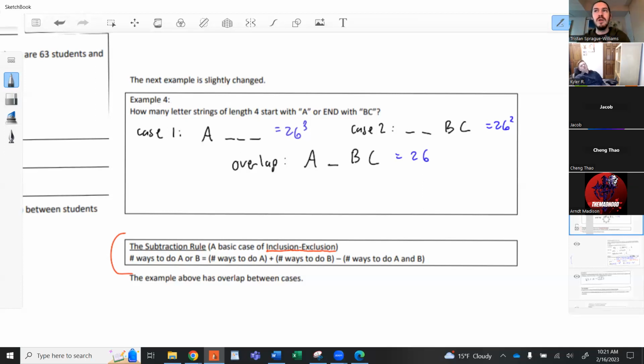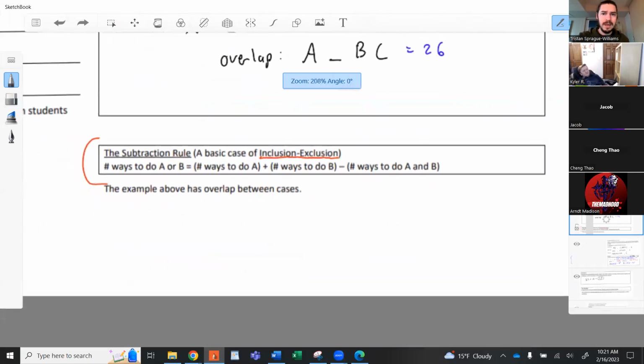It's a very useful counting strategy. So the number of ways to do A or B, a regular inclusive or, is the number of ways to do A plus the number of ways to do B minus the number of ways to do A and B.